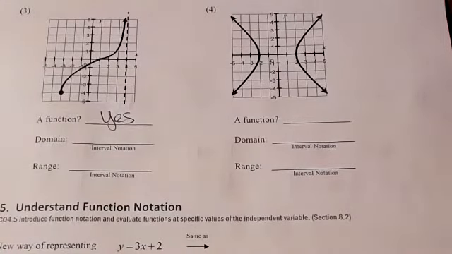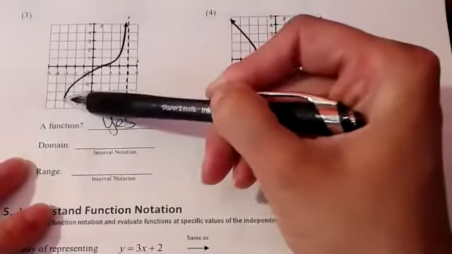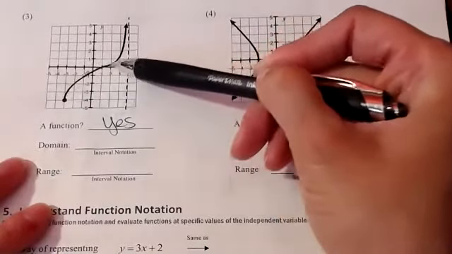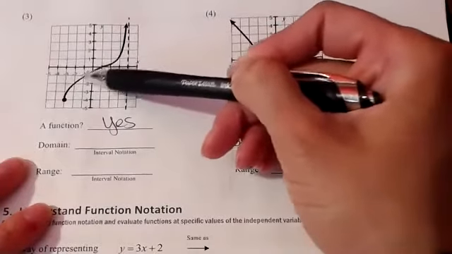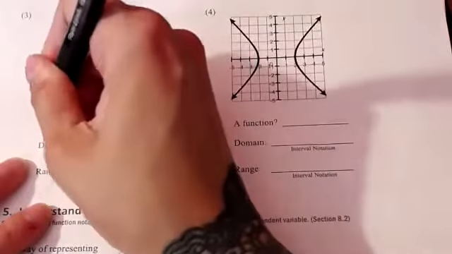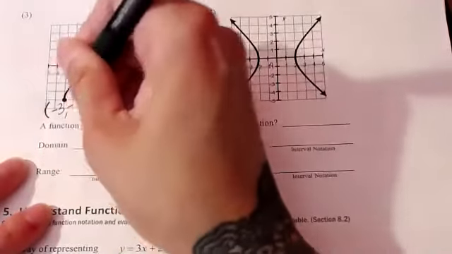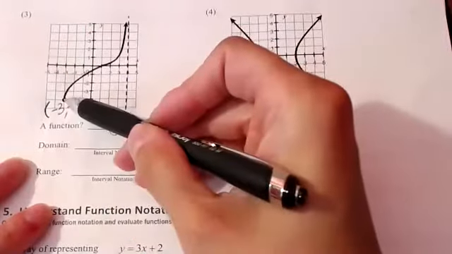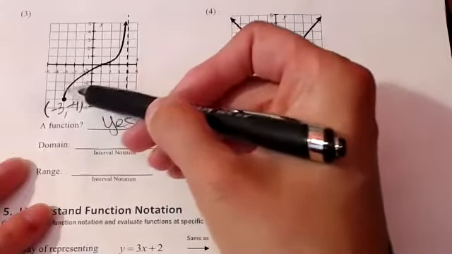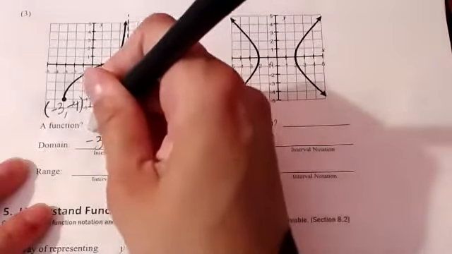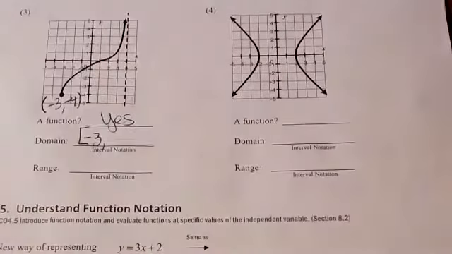Next, we want to think how left, how right, and we only want to focus on our x coordinates. So let's follow this graph. This is as far left as I can go, and this is as far right as I can go. So let's go to the left and see what our x coordinate is here. At this point, I'm going to write -3, -4. That's the coordinate here at this point. So as far left as we can go is going to be the x coordinate -3. And it's going to be bracket since we are including that value.